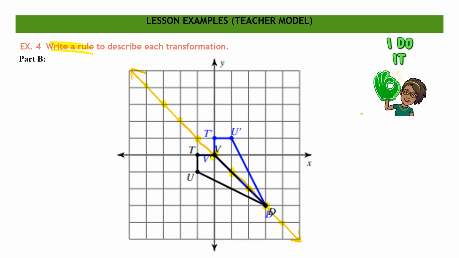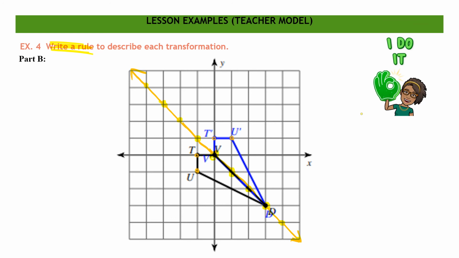For right now, we can say this could be the possible line of reflection, but we always want to make sure that it actually is the line of reflection. We've already verified for V and V prime and D and D prime that these two sets of points are actually on the line of reflection. But now we have to look at two other points. We have to look at U and U prime, and T and T prime, and make sure that their midpoint is actually on this line of reflection that we've just created.